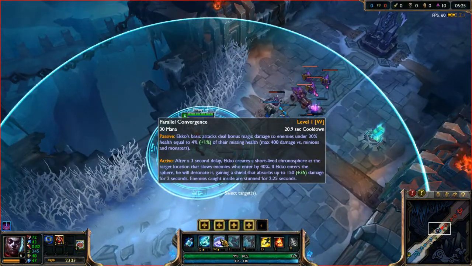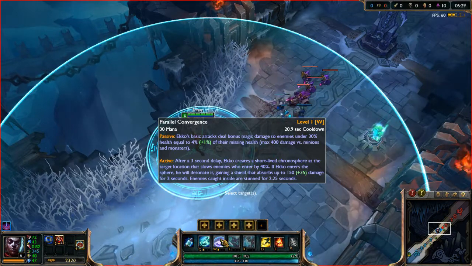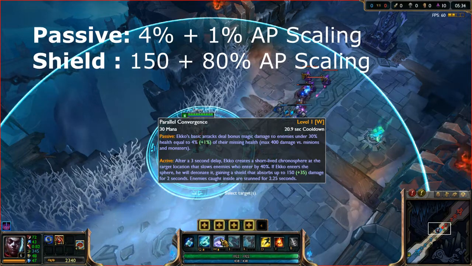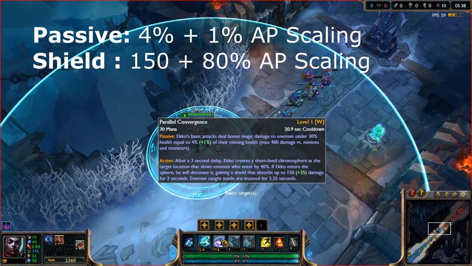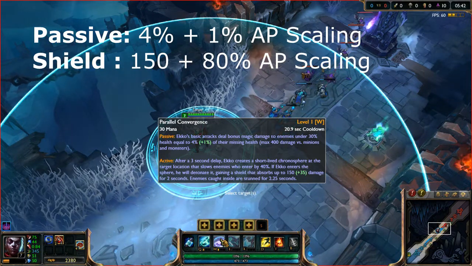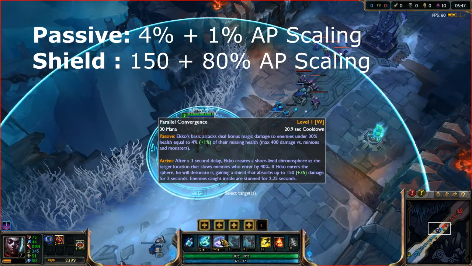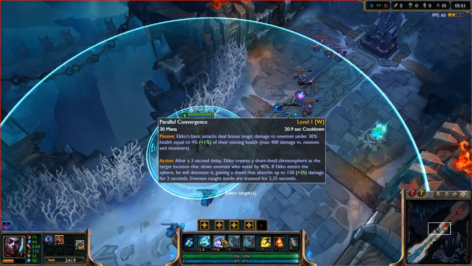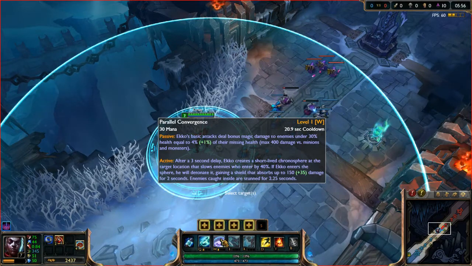Ekko's basic attacks now deal bonus magic damage to enemies under 30% health, equal to 4% plus 1% of their missing health, and a max of 400 damage versus minions and monsters. Okay. So after a 3-second delay, Ekko creates a short-lived Chronosphere at the target location that slows enemies who enter by 40%. If Ekko enters the sphere, he will detonate it, gaining a shield that absorbs up to 150 damage plus 35 for 2 seconds. Enemies caught inside are then stunned for 2.25 seconds.